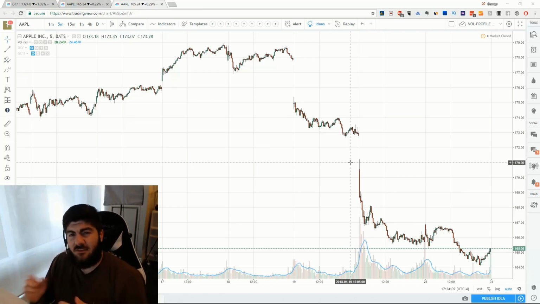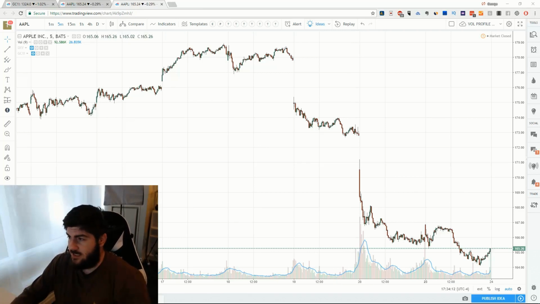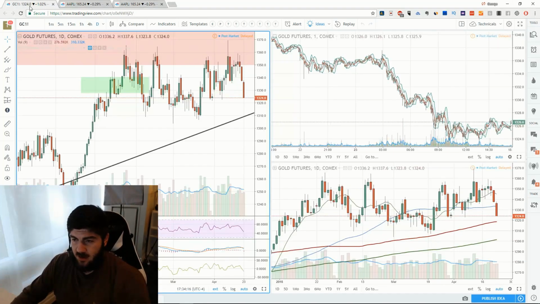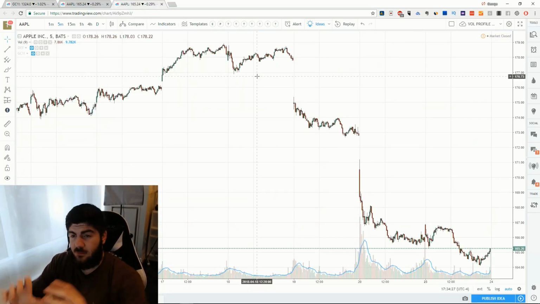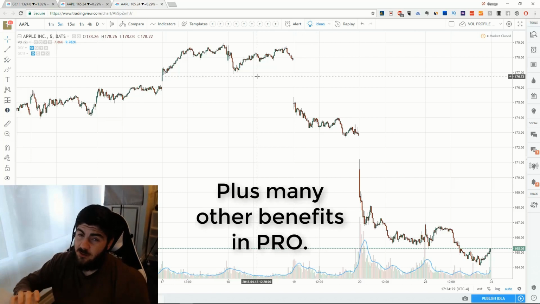In addition to having the volume profile tools, you'll also be able to set up your template with a number of windows in one setup. Kind of like this. You're able to split your template into 3, 4, or numerous other ways in order for you to present your information the best way possible. So once you have the pro membership, you could actually apply these volume profiles, and the volume profiles on their own are well worth that subscription fee.